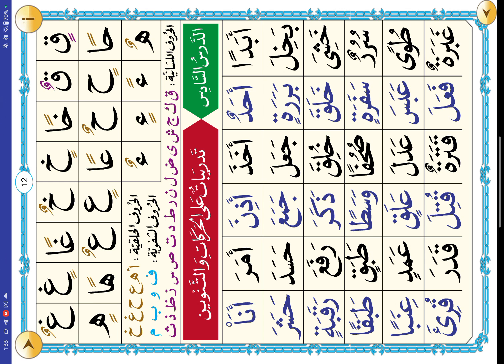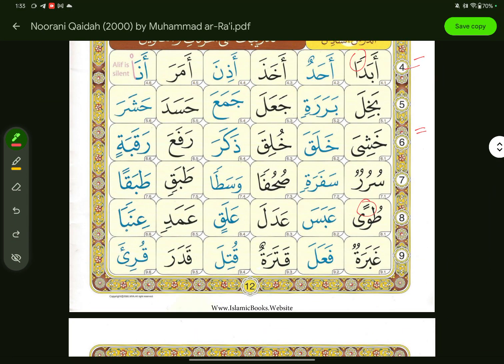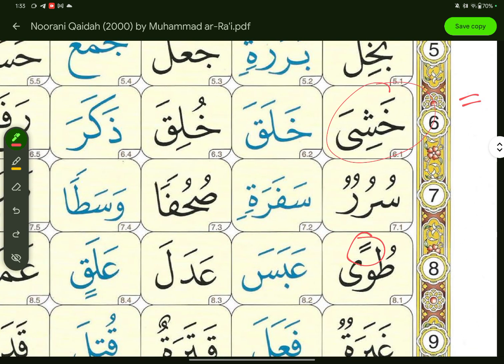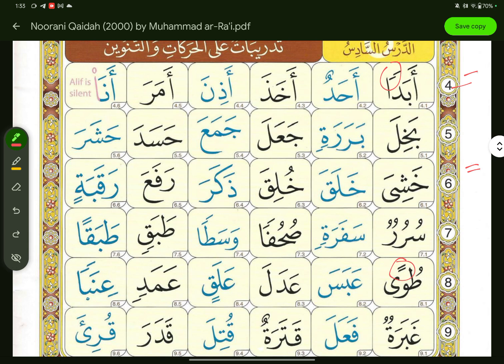practice on your own, which I urge you to do if you want to really acquire the language. You have to really do some stuff on your own, to really have it, to really cement it. And those are the same words we just did. Like khashiya, look right here. You know, abadan, that was the first one we did. Right? So just to review it, is the light version.